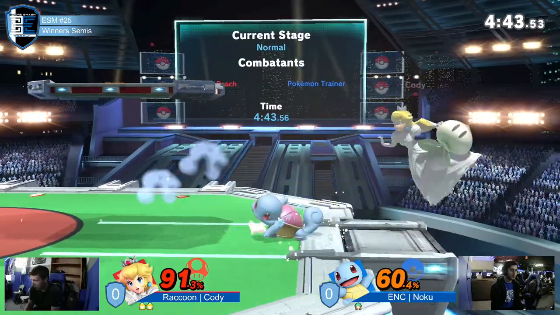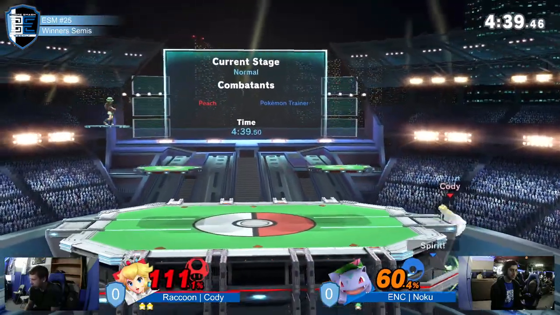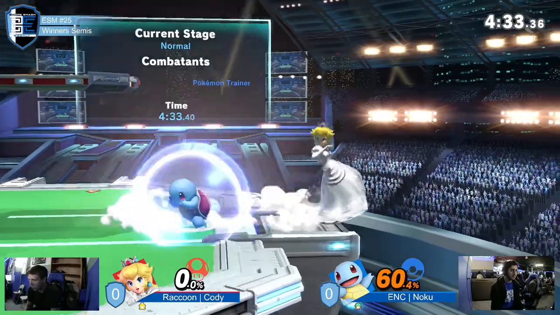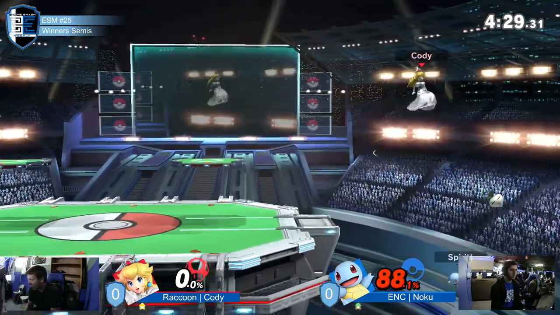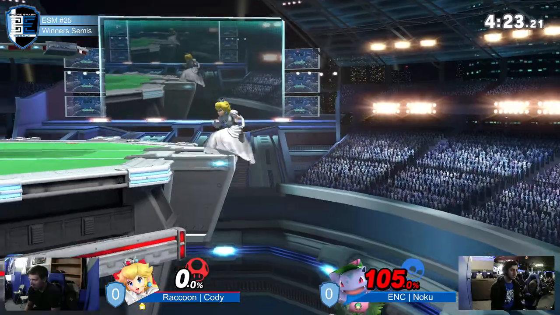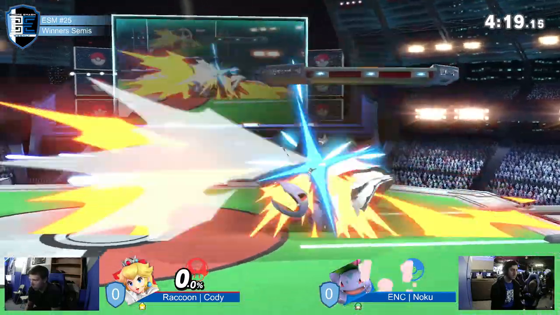Another good thing, too, is that Peach can actually box with Squirtle, which is something that you don't really see. A lot of characters... Ooh, nice up B. Another thing is, a lot of characters in this game struggle to box with Squirtle. Usually when you play against Squirtle, you want to play an anti-grab game. You might want to platform camp. You might want to just evade him in general, because once he gets close to you, it's kind of dangerous. It's similar to Pikachu.